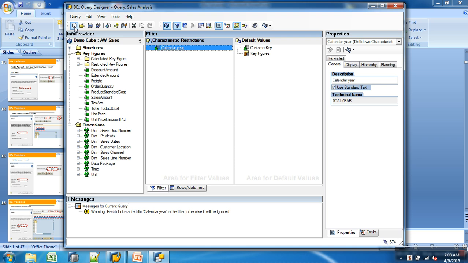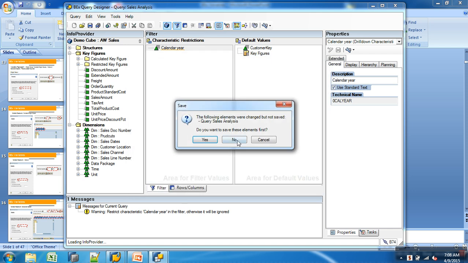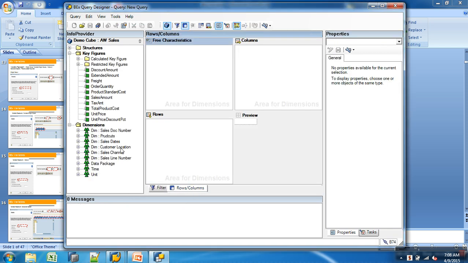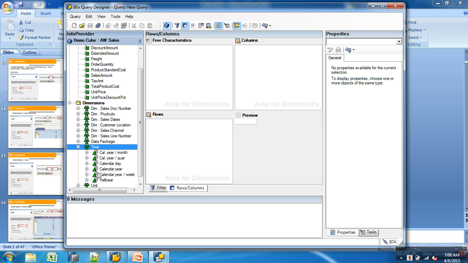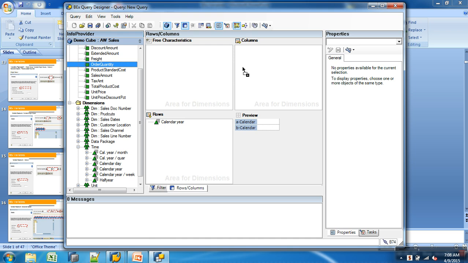For example, I'll create one query on, let's say, AWC sales, where I'll try to bring in the year and say order quantity or some sales quantity.